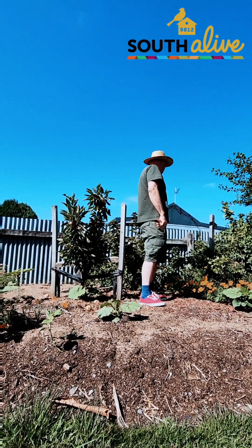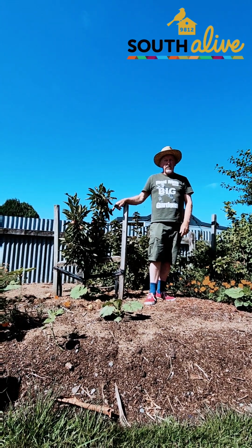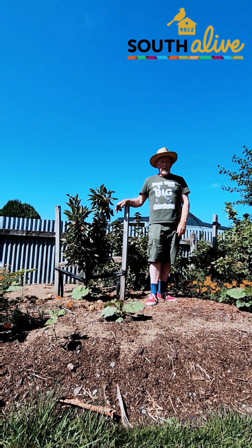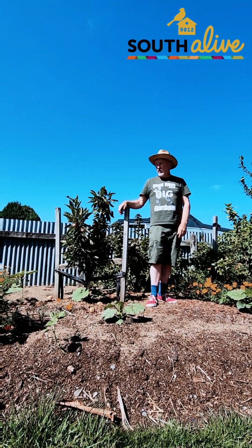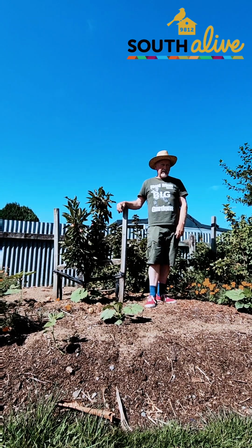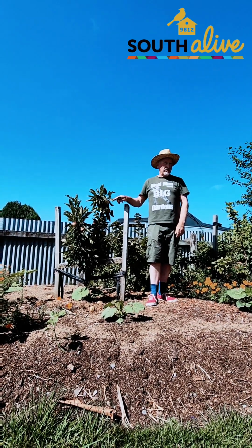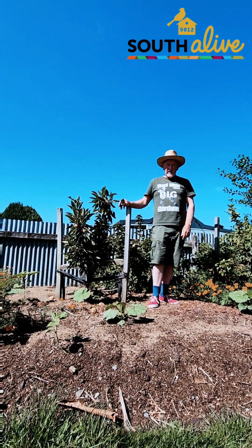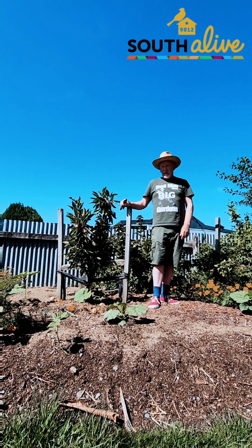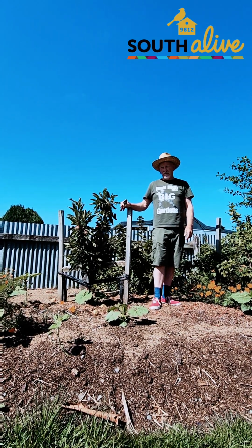How old is that tree? This one? Yeah. Jess, what is it? Sorry? How old is this tree? Oh, it's not very old. It was donated to us, so it's probably about 3 years old. Wow, 3 years old. Yeah, so the nature of the tree is not that vigorous. And I've got a funny feeling it's a dwarf. That's what I was saying, whether it's on vigorous rootstock or not.